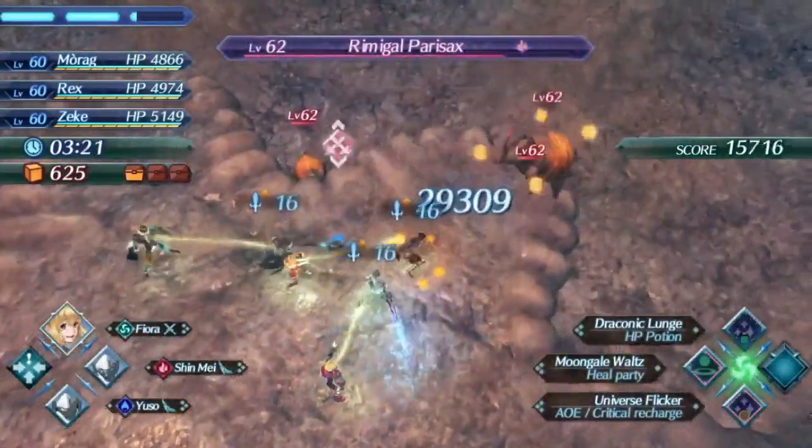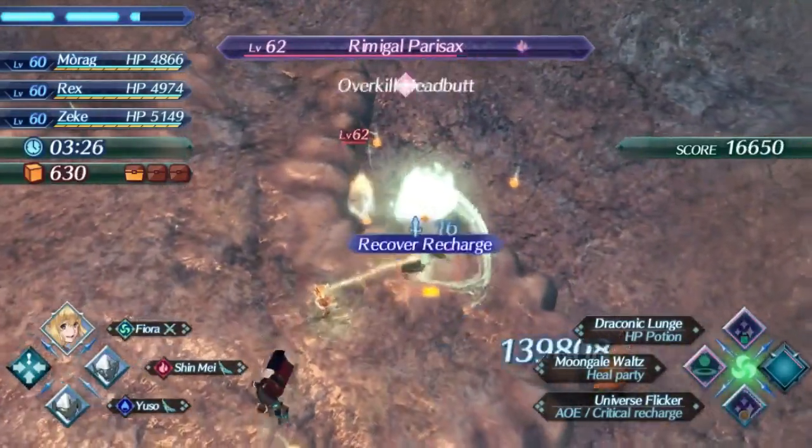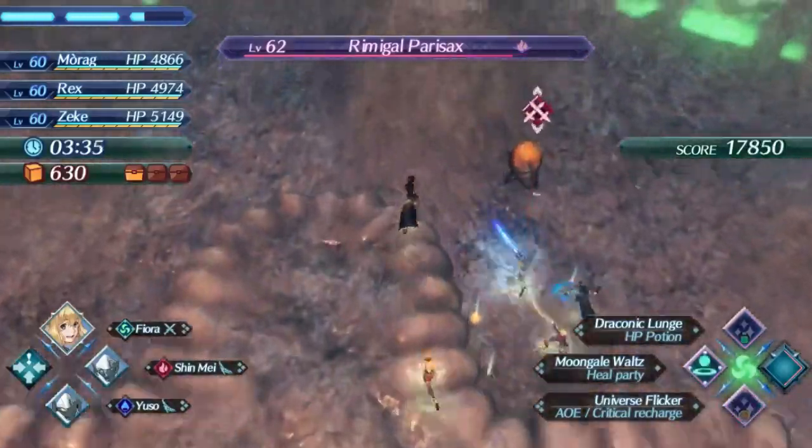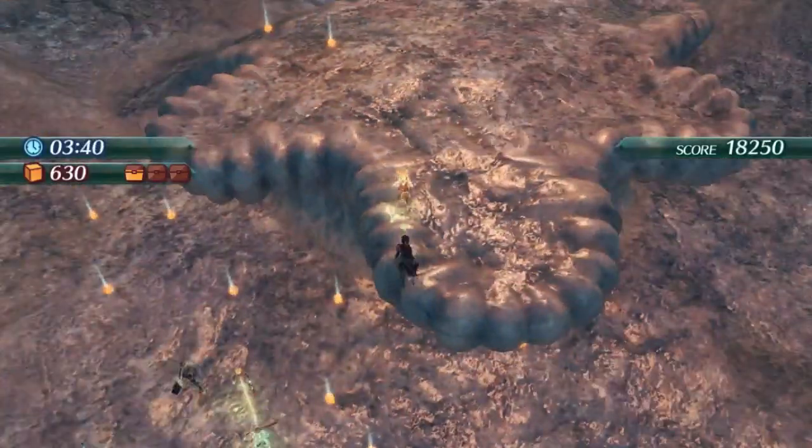Once again, Universe Flicker is broken. It's been broken for most of these missions in this video. The ones where you don't really use it all that much are coming later on in their own videos because they'll have super bosses and more interesting enemies to fight.